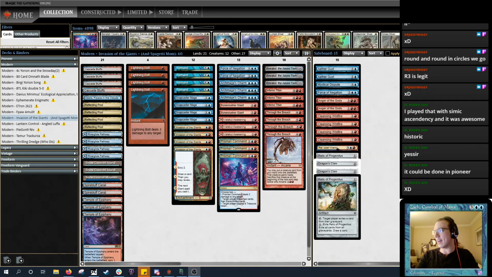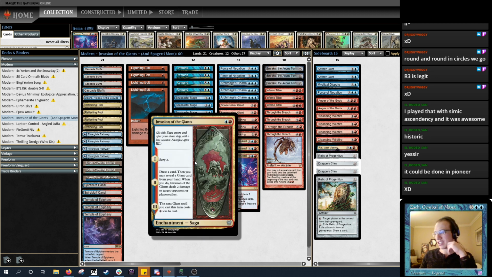So we're back on the Mana Symbol channel, and we've got Invasion of the Giants with the Invasion of the Spaghetti Mom. It is blue-red Invasion. So Invasion of the Giants is a saga. This is blue and a red for an enchantment.